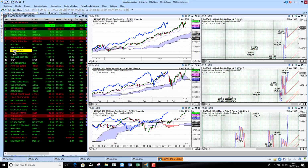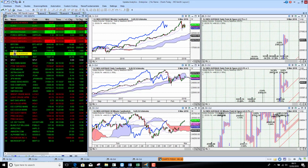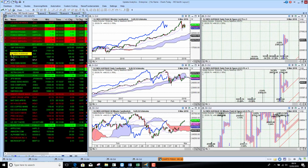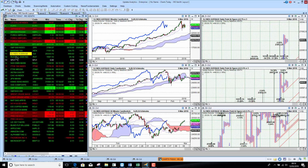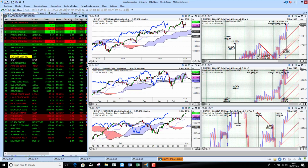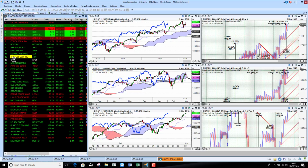And you remember at the start of the year, my concern was that we didn't have upside targets. Now we do have these upside targets. And on the Dow, we've got targets of 9, 10, 14%. So that's looking strong as well. Not making new highs the same as the Nasdaq, and not higher than the high we saw in February. So the large caps just not yet driving the price. The Russell 2000 also looking strong, not yet making new highs. So it's really been driven by tech at the moment. So that's the really big key there.